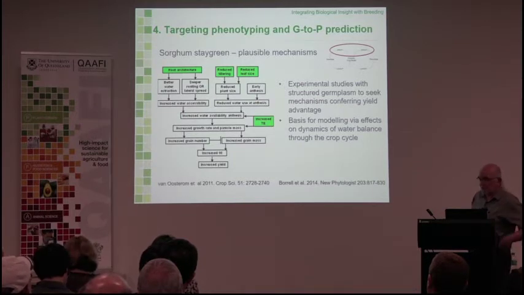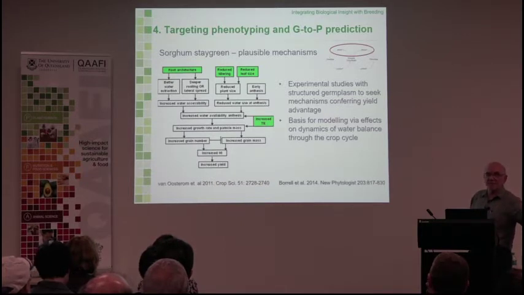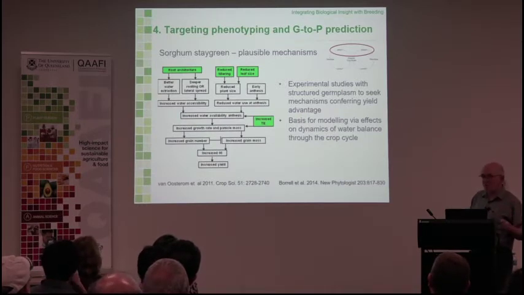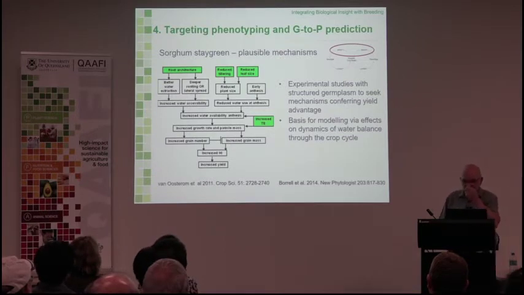You could change the transpiration efficiency with stomatal regulation. All of these things give you effects on water availability at anthesis, which ultimately can flow through to increased grain number and yield. So it's all about changing some of these things so that the dynamics then generate the effect on the water balance through the season, which changes the crop growth and development dynamics, which generate a stay green phenotype and yield in those environments. And Andy Borrell's done some really nice work with experimental studies that have backed up a lot of those mechanisms using near isogenic lines.